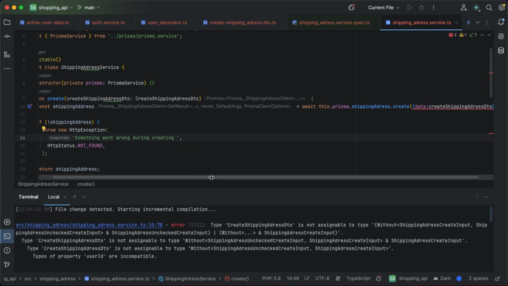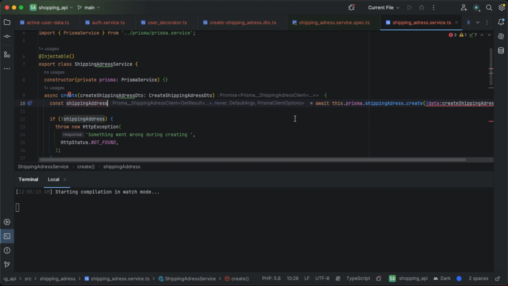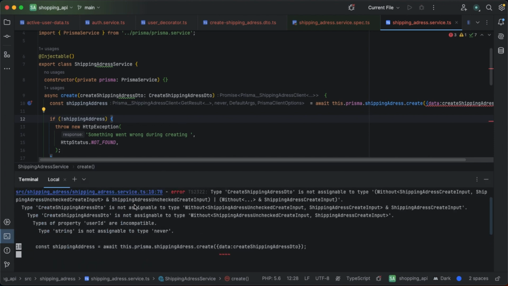And then let's clear it and see if it's looking fine. Usually there's something going on and you have to figure it out. And here's user ID incompatible. Come on. Okay.